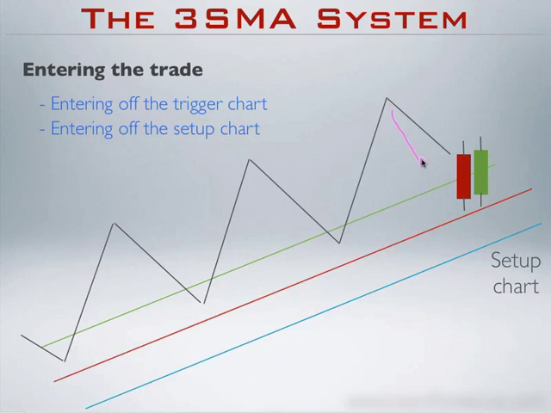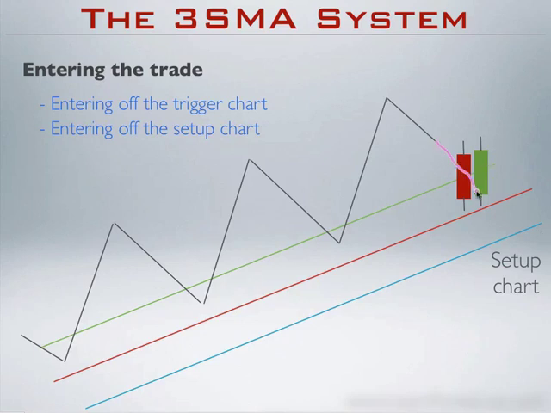So, as price retraces back down, it dives into the dynamic area, it hopefully finds rejection of any type of confluence of resistance, support, since this is an uptrend, any type of support we may find in there, and as price rebounds to the upside, on the first candle that closes above the 30 simple moving average, again on the setup chart, as that candle closes, as the new candle opens up, that's where you click on your buy button. Pretty straightforward, as you can see.